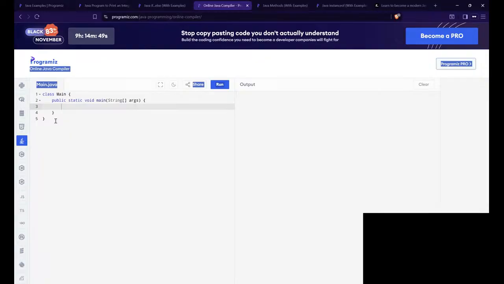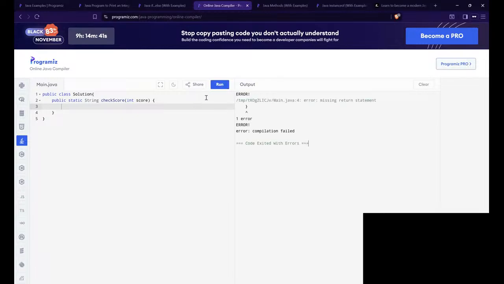Let's paste the starter code. Public static void main.